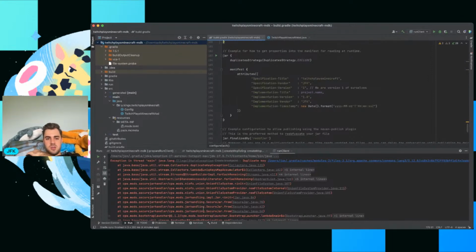It's just that we have this. What is this secure jar handler?